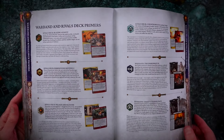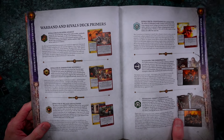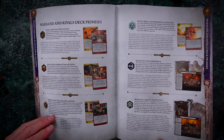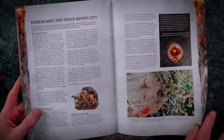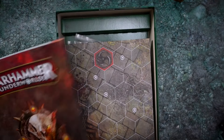You've got how to build your decks if you want to do that, and there are some primers here which I really enjoyed — the Warband and Rivals deck primers. This gives you a few little strategy tips for the different warbands and the Rivals decks you can get. The important thing about this new version is that the Rivals decks are not keyed directly to a warband — they can be used with any warband whatsoever, which gives you a lot of flexibility. So you can refresh yourself and say, OK, that's the meaty combat deck and that's the tricky deck. Then you've got some background material, a few tips on how to build and paint them. Nice little rulebook — I was impressed with that.